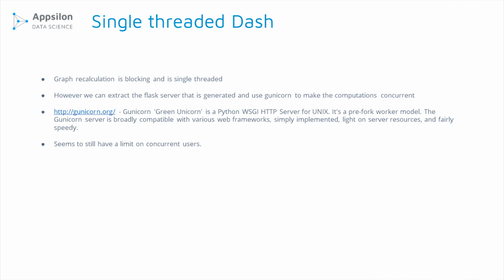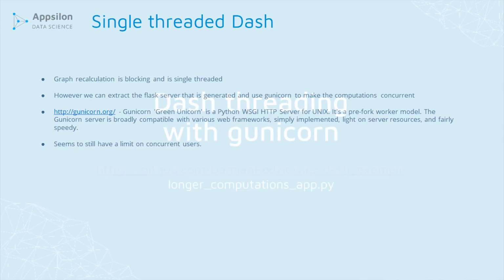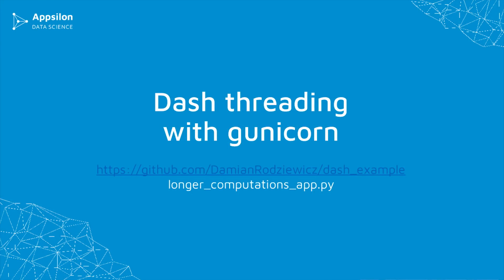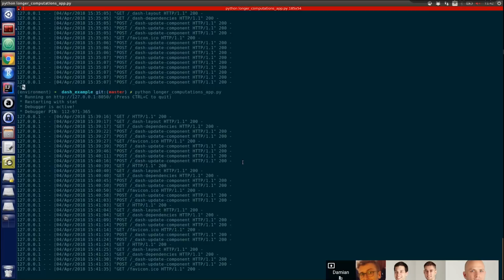We can extract the Flask server that is provided by Dash and use the GUnicorn solution that allows you to have multiple processes using this server to serve the queries. This allows you to prefork the server and just send over the requests. This is very useful, and I'm going to show you how it works, especially since this is different from Shiny: it is also going to improve the UX of a single user. So let me show you what it looks like when we run GUnicorn.